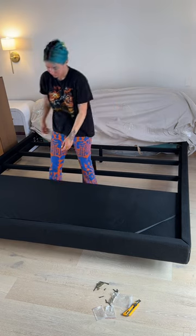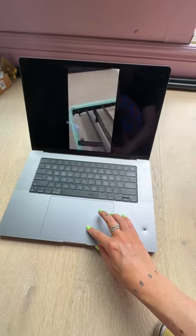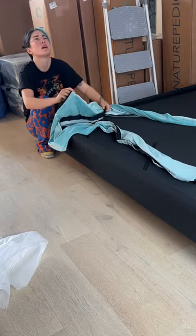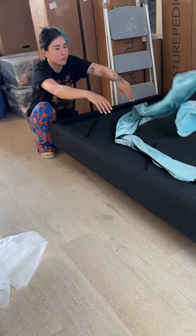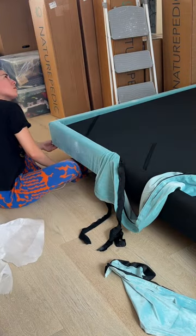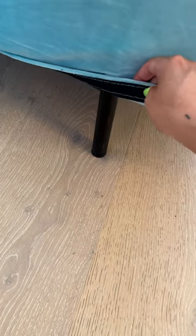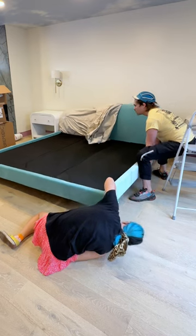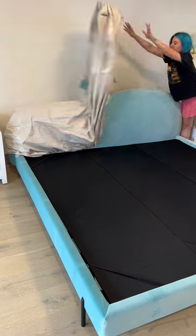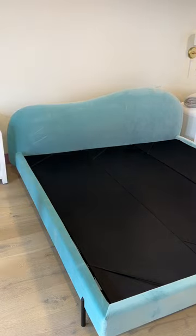Now I'm building this bed — I've never hated a bed more than this. It came with no instructions, and when I told the company the manual was missing, they just sent me a video of it completed, like I'm supposed to reverse engineer it from the video. I did everything wrong and realized the worst thing: the fabric had to be installed before the legs, which means lifting the whole thing up. I don't recommend this company — they're called Cassava, I think. But on a positive note, it's pretty.